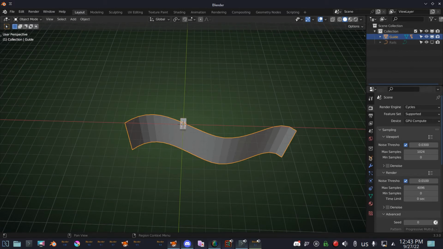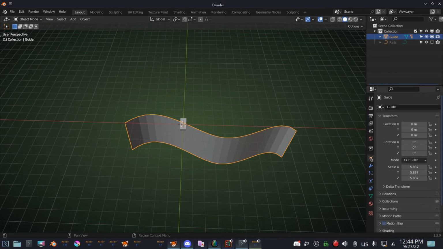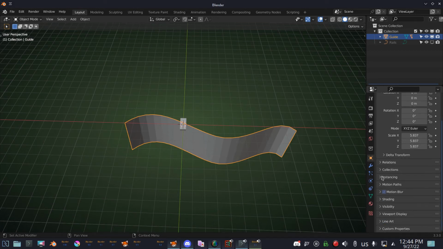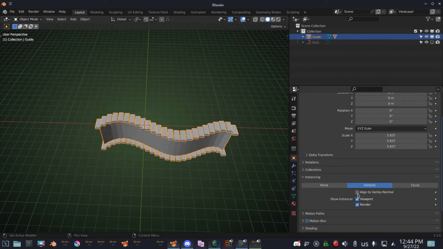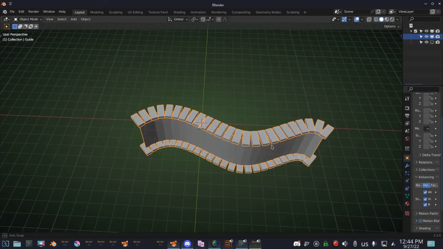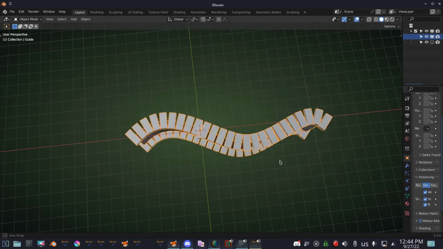I know it's a mesh, but in the data properties here, we have instancing. And now if we set this to vertices, boom, we have them, but they don't follow the normals, and that's here, Align to Vertex Normal. Click. And now we have them exactly the way we want them.